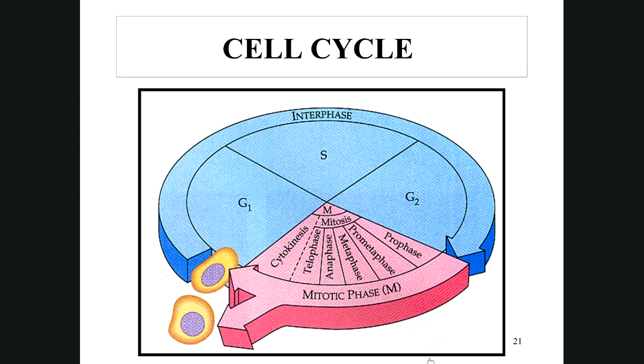So here's the cell cycle. Here's G1. See all this is interphase here. This is when the cell is not dividing. And in G1, we'll talk about that. And G2. Now, when the cell is starting to divide, it's going to divide in prophase. Certain events happen, and this is all red. So prophase, prometaphase, metaphase, anaphase, telophase, cytokinesis, division of the cytoplasm, and here's your two new daughter cells. Once they are formed, each one of those enters into G1. After cytokinesis, they both enter into G1, and the whole process continues. So the cell is constantly in one of these states of the cell cycle, one of these parts of the cell cycle.